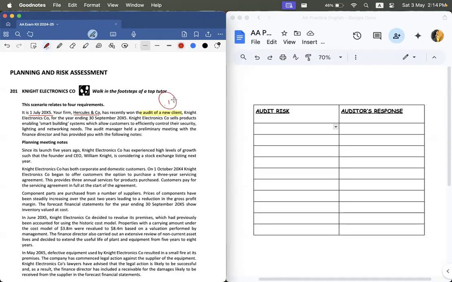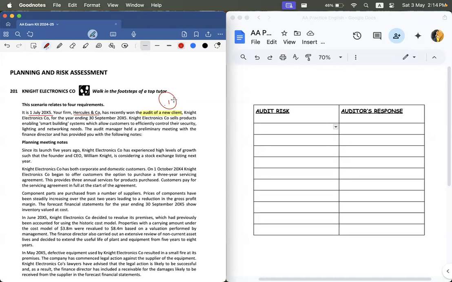Now, what is meant by audit risk actually? You have read the chapter, right? So audit risk is basically giving an inaccurate audit opinion, the incapability of finding misstatements in the client company's FS. So if there is a misstatement, but the audit company has not been able to identify that, then that would lead to an audit risk.